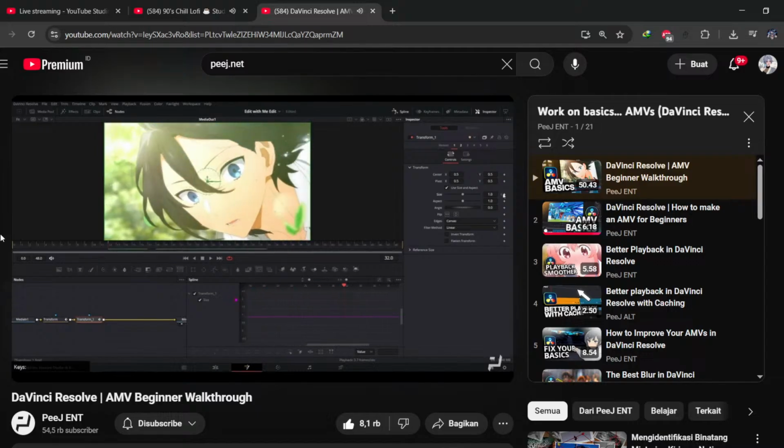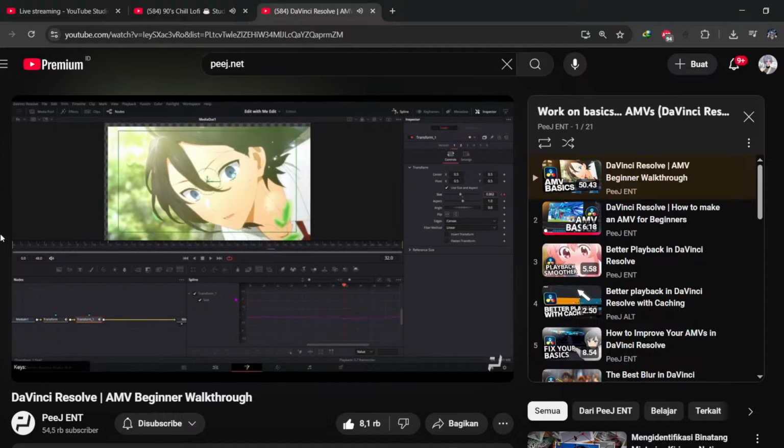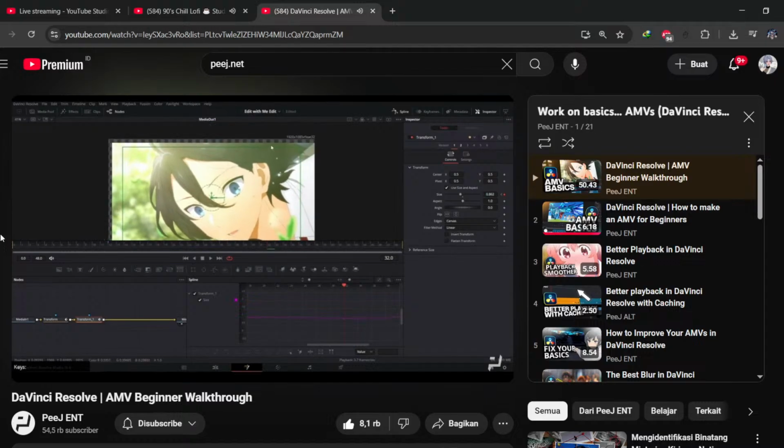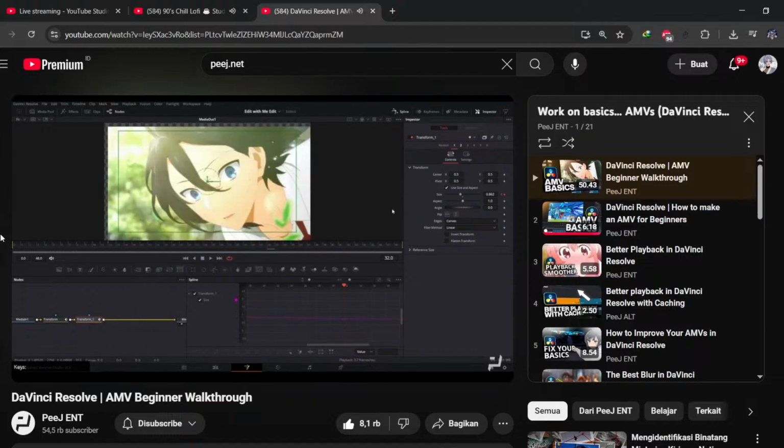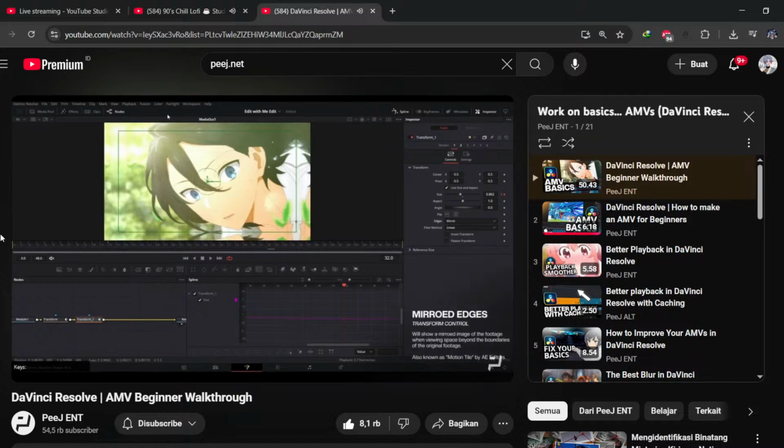Keyframe again, like that. And then this time, instead of doing a zoom in, we're probably gonna do a zoom out because we have extra space because we just zoomed in. And so let's do the zoom out like this. So we're gonna drag this value down. But we're seeing these values over here, and now we're seeing values we don't really want to see. And so in order to fix that, we can go over to the edges and hit mirrored edges. And that'll kind of mirror the edges of the clip. It'll kind of make it more seamless.